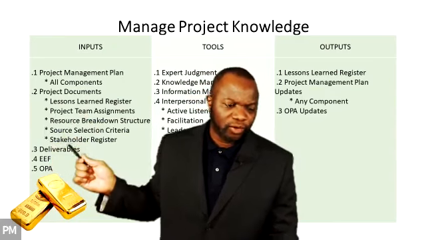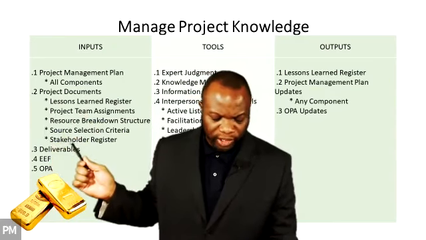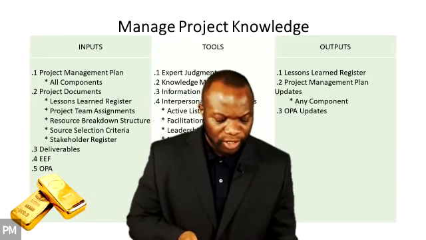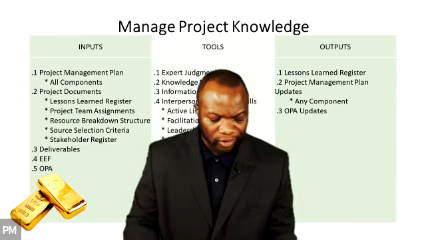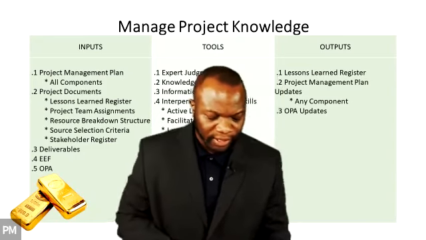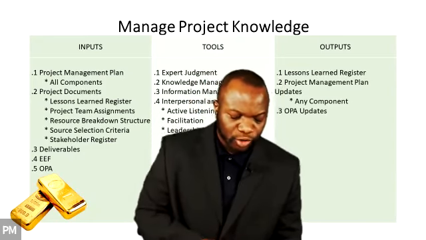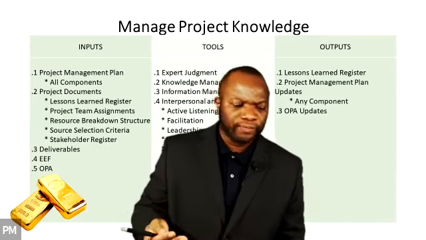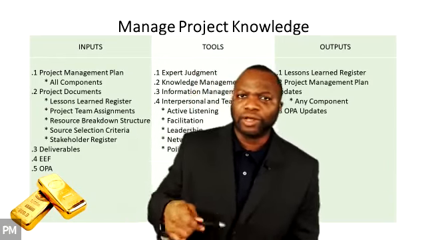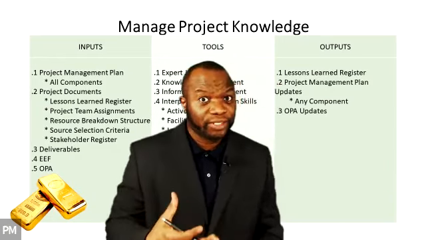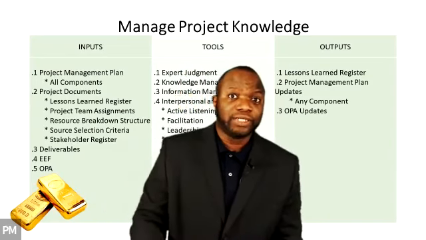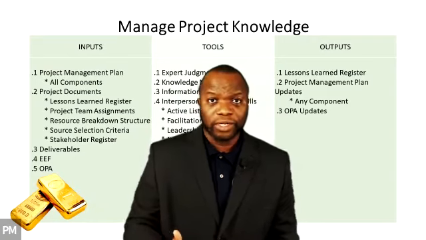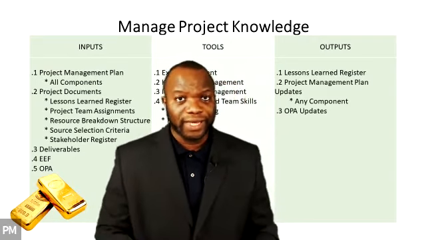Next one here, the stakeholder register. If you are with me on page 101, it says the stakeholder register contains details about the identified stakeholders to help understand the knowledge they may have. You see where this is going? We're trying to understand the knowledge available so that we can, using these great minds, using these great knowledge sources, create knowledge and use existing knowledge.